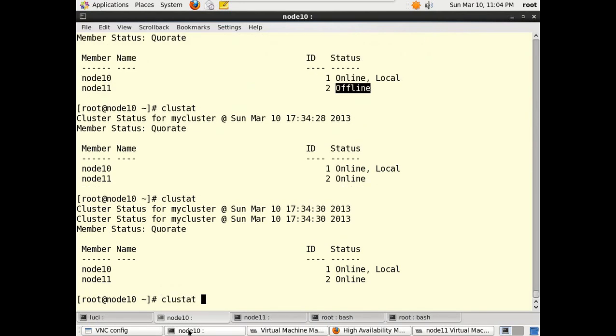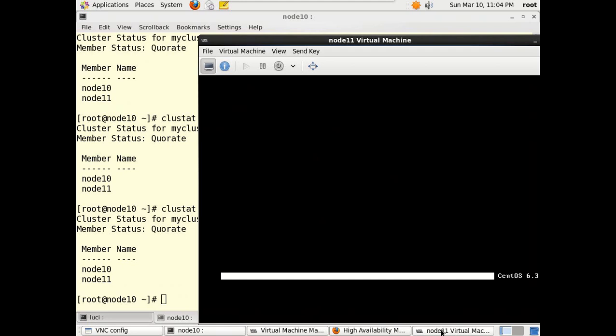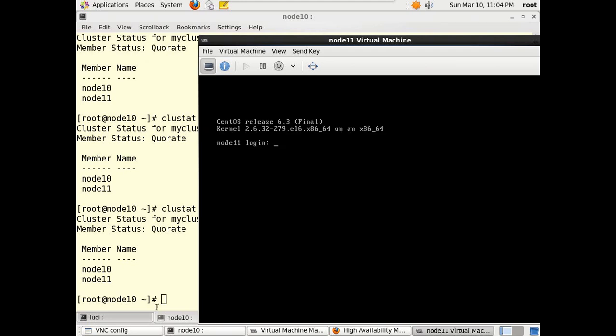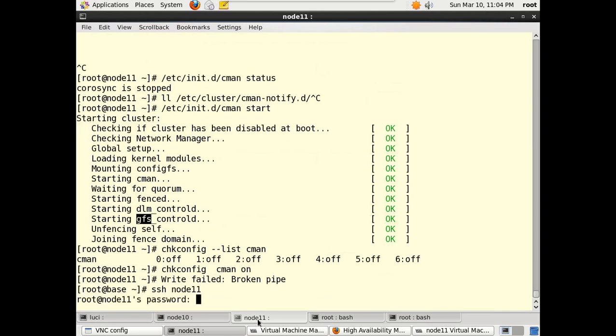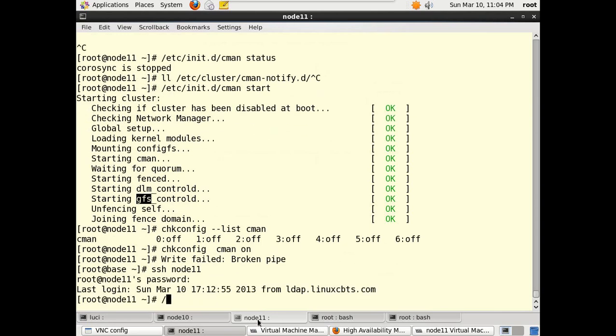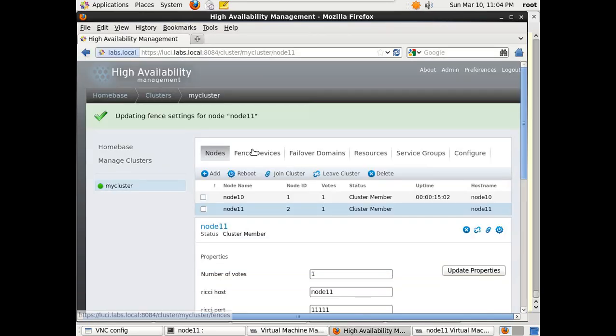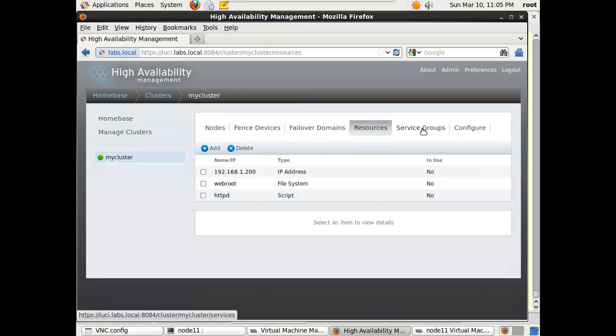So it's now online. Okay, if you are talking about the high availability cluster, you should have rgmanager running on it, /etc/init.d, or let's see whether the application can take care of it. We have added two nodes in the cluster. We have added fencing to the devices. We have created a failover domain. We have added three resources: IP address, file system, and the service groups.